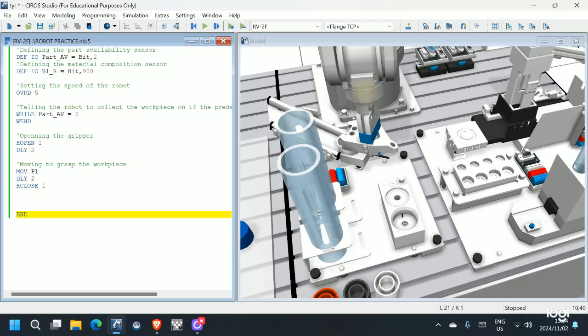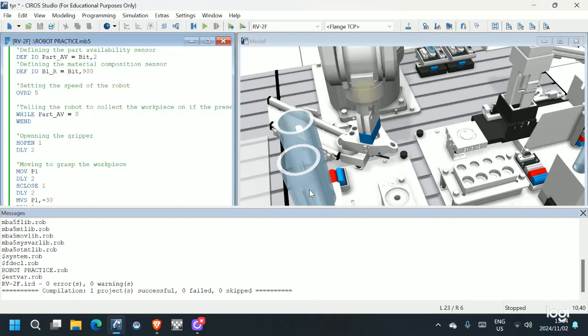So you delay for 2 seconds, and then do an MVS to position 1 at a height of -30, and then you delay for 2 seconds. I want to show you now the impact of this step.